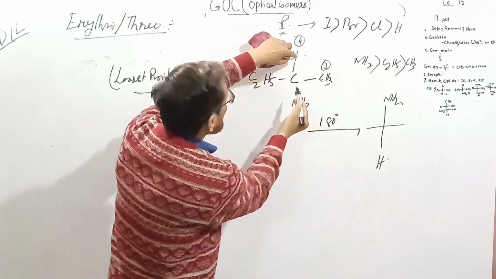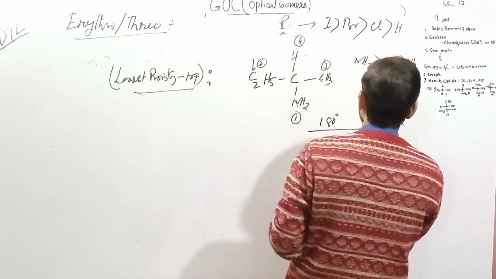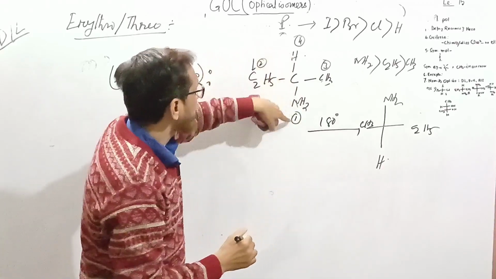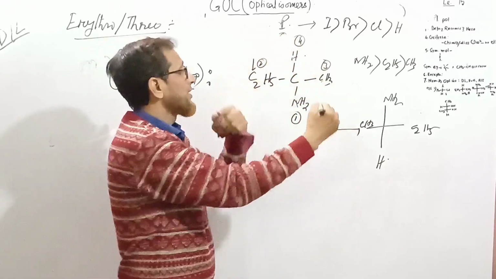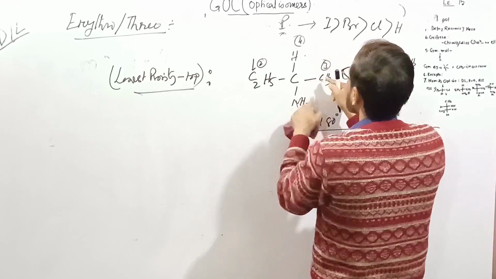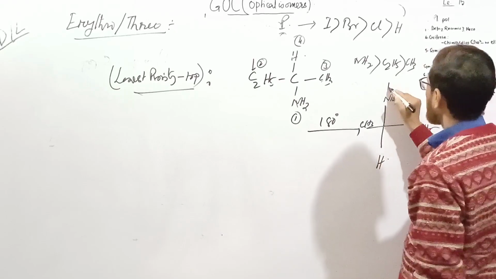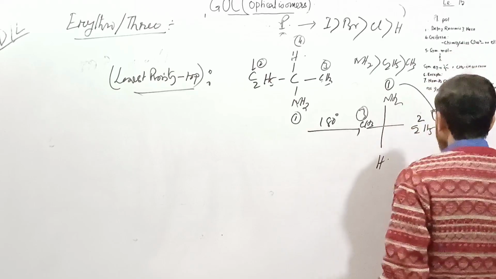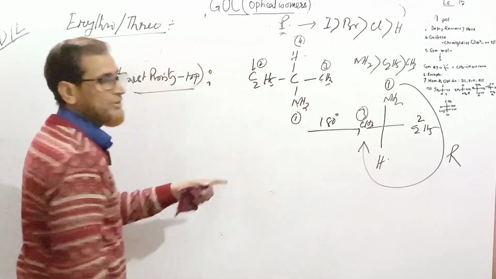If it rotates in this way by 180, that will also rotate. So CH3 will come and C2H5 will go there. If you rotate it top to bottom, if it comes here and it goes there, it means you make the rotation 180. Along with this rotation, this will come here and this will go there. So we are getting this. This is 1, this is 2, and this is 3. So your rotation is in clockwise direction. It is R configuration.